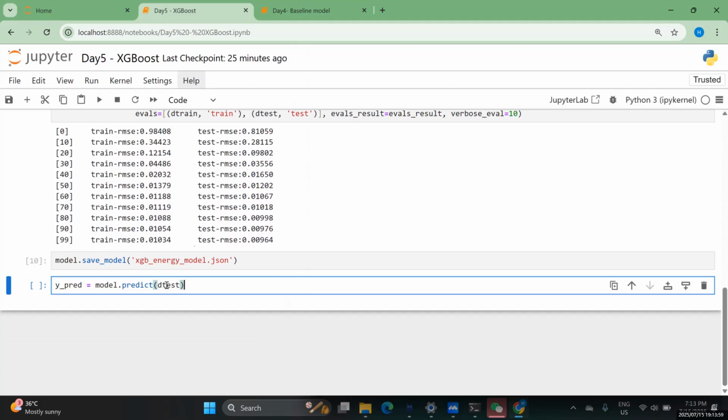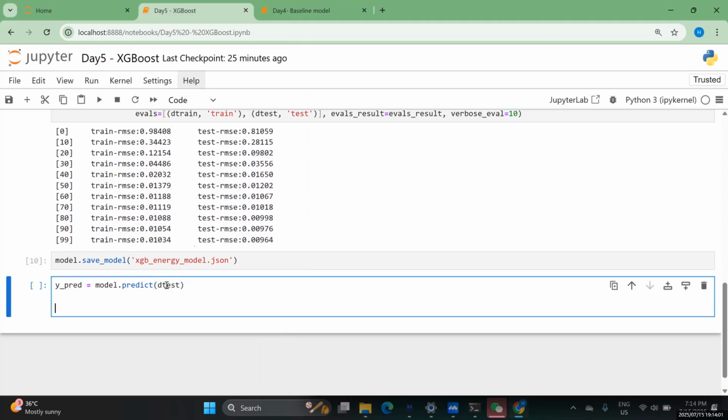And also to define the true label, we're going to have y_true, which will be d_test.get_label. Now that's label. Okay, so change the B to L. So let's run this and then we go ahead to check the performance.